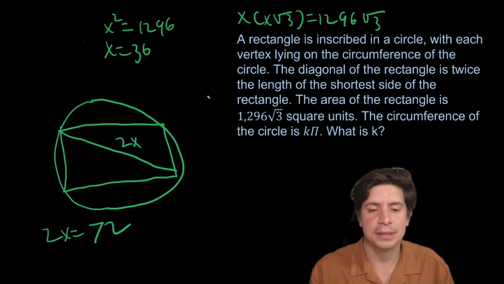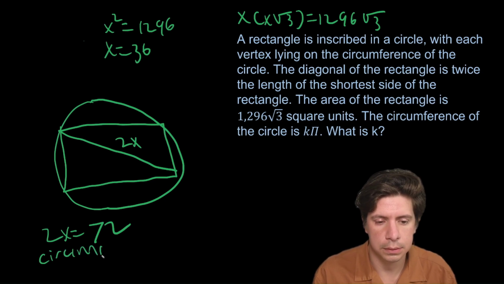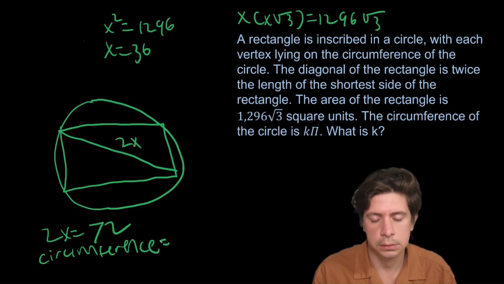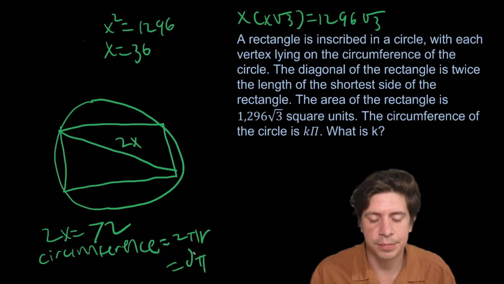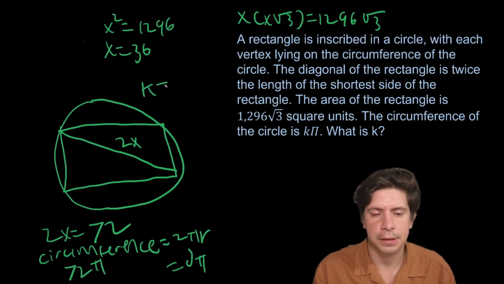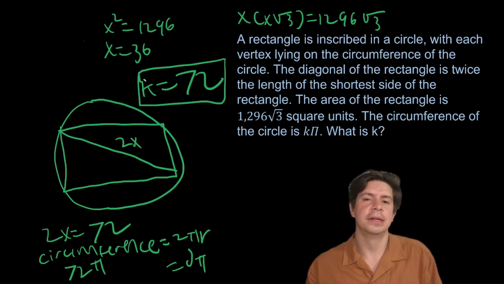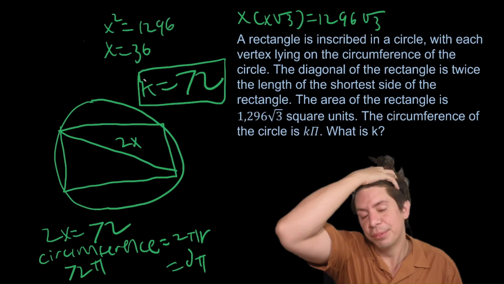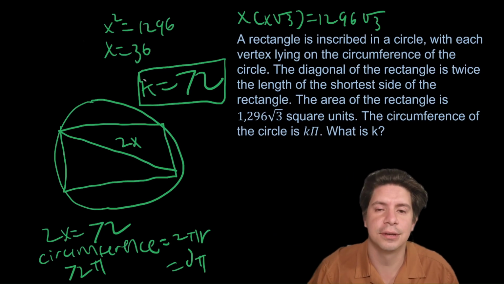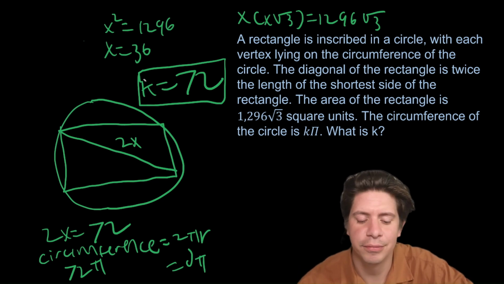Now, circumference equals either 2 pi r or diameter times pi. So here it's going to be 72 pi. So then k equals 72. Okay? It's nice and clear once you do it. Again, draw it out. Don't try to complicate things too much. Put the labels on things so you understand how the numbers are lining up in the real image of it. And then you'll go from there, and it's not too bad at all.